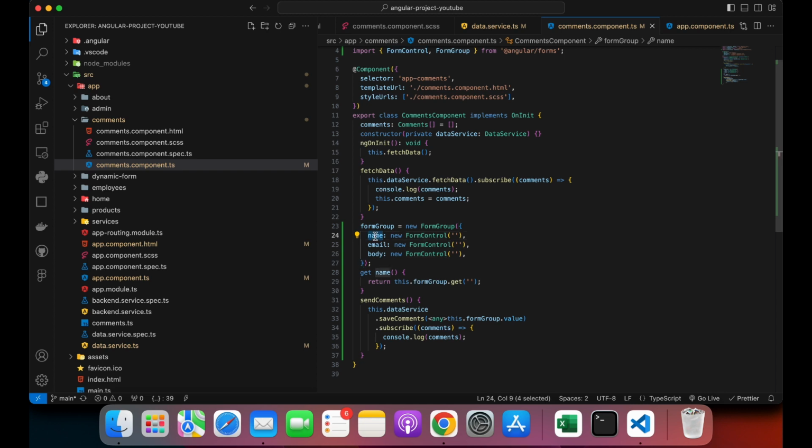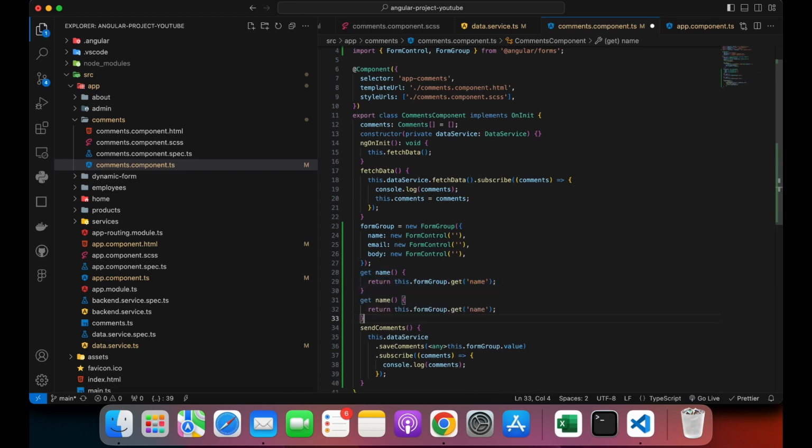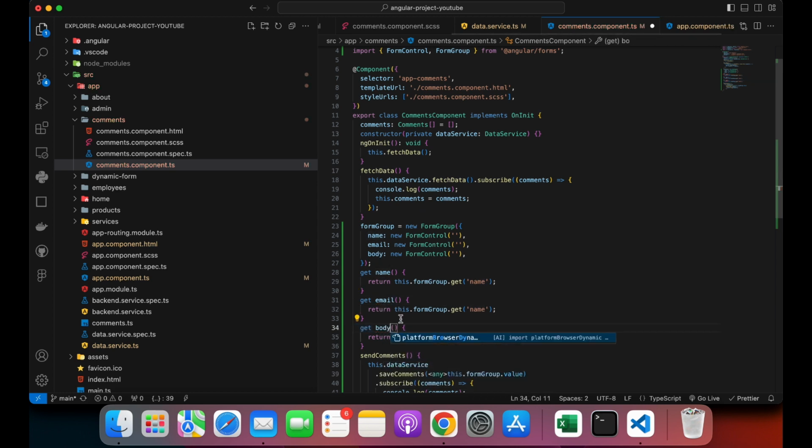So we'll pass the name here, and we'll also copy this, and instead of name, we will write the email, and for body we will write body here, and here we will replace it with the email form control here, and with the body form control here.